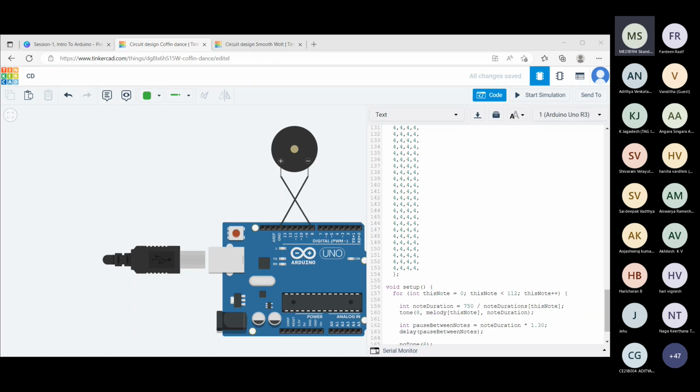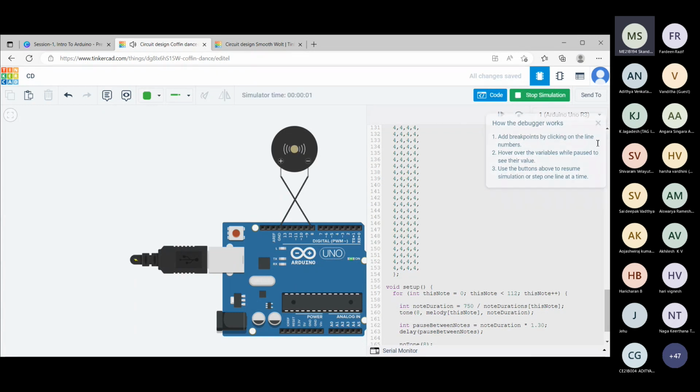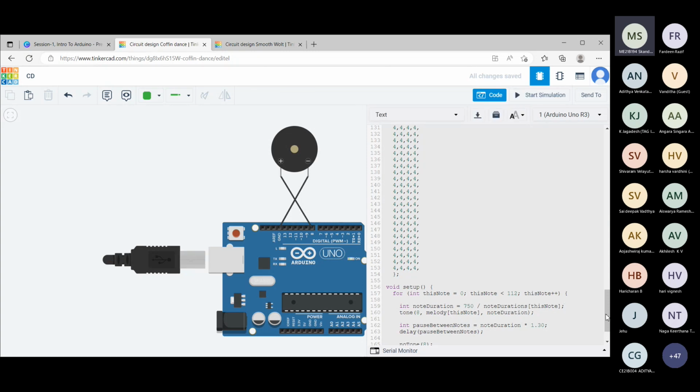I'll try to reduce the volume to 100. I guess this won't be loud now, but just in case. So there we had a demonstration of the song.